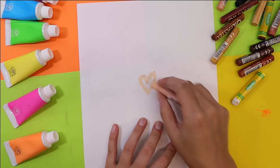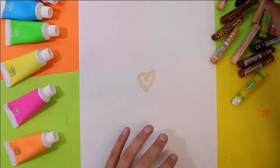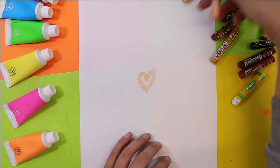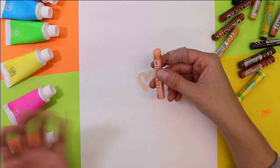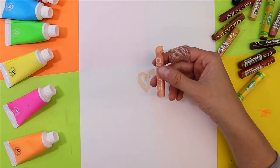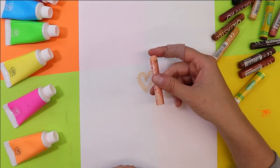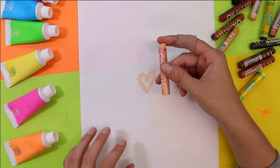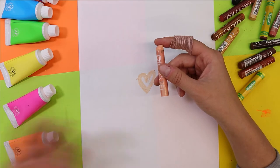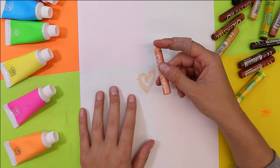So I'm gonna try to go over it a few times to make that line nice and thick so I can see it. And then I'll put this pastel to the side. If you don't have pastels in a lot of colors, just find some wax crayons. I know Crayola has come out with a pack that has a range of skin colors. I think it's something like between 20 and 40 skin colors. I don't really know, but it has a ton of skin colors that you can choose.